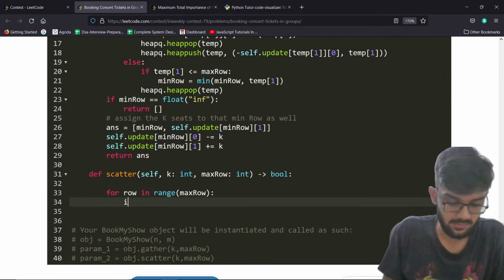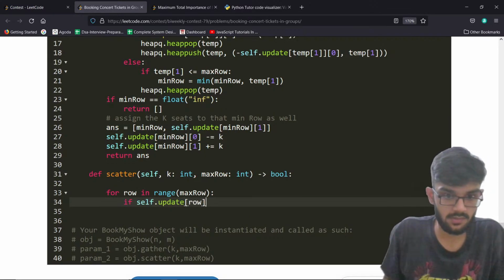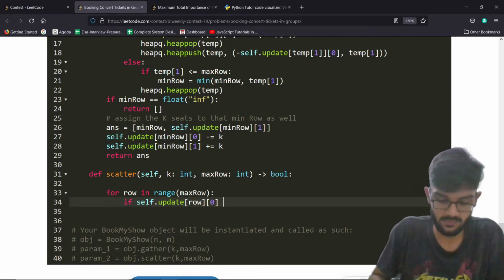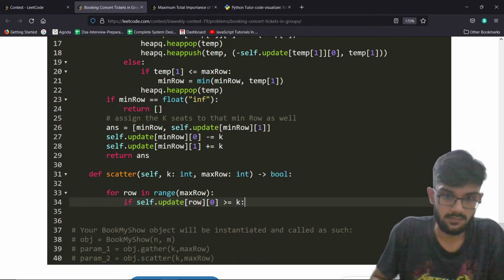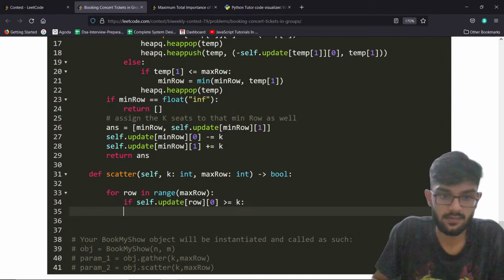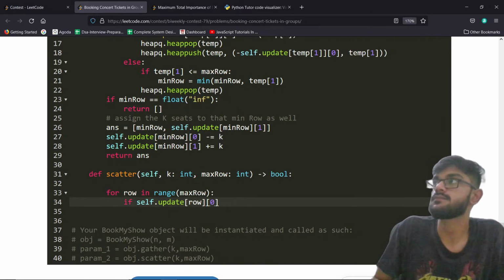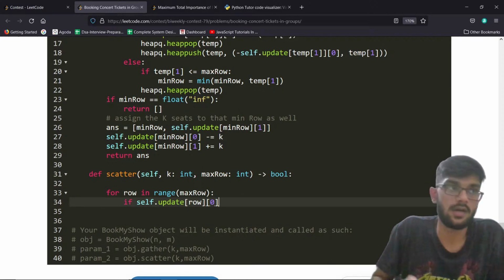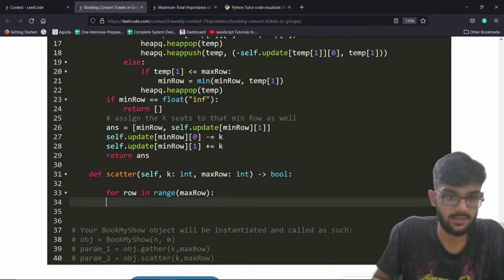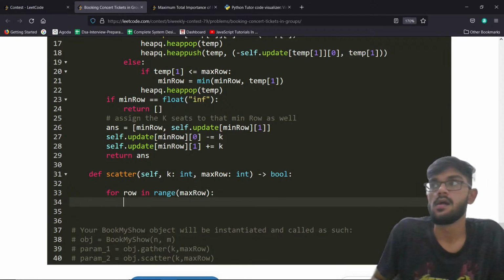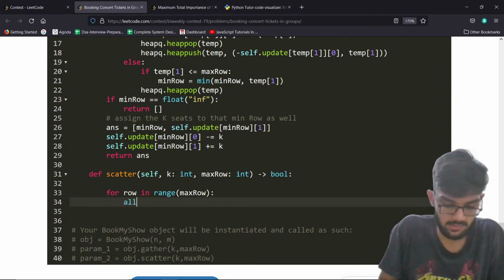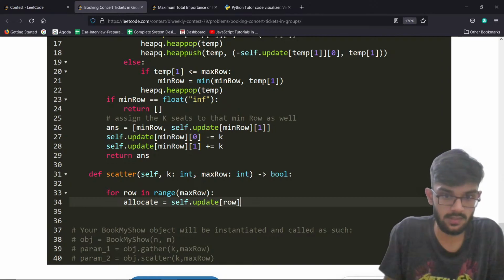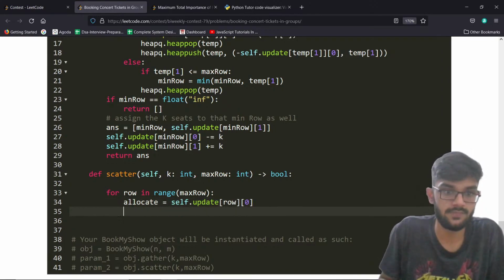So I'll simply say that if self dot update of this particular row and 0 is greater than equivalent to k, which means okay, there are some seats remaining. Okay, how many can I allocate here? Let's see how many can I allocate here. So I can allocate nothing but self dot update of this row and the very first zeroth value. Yeah, I can allocate this.